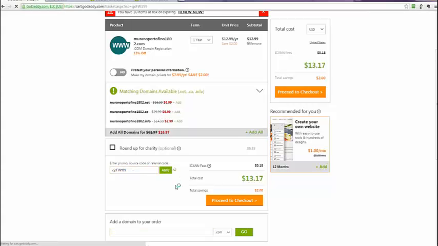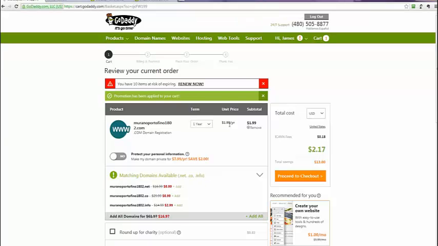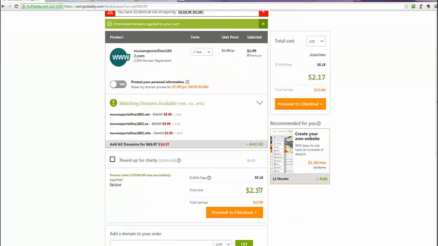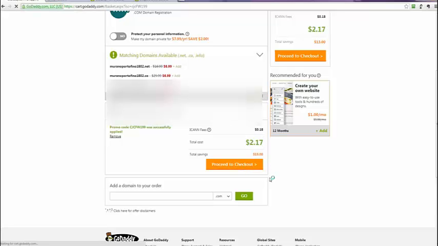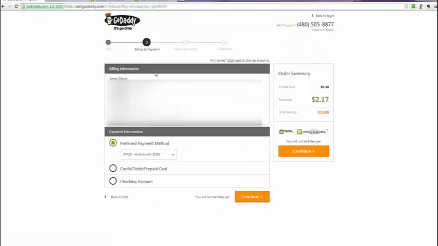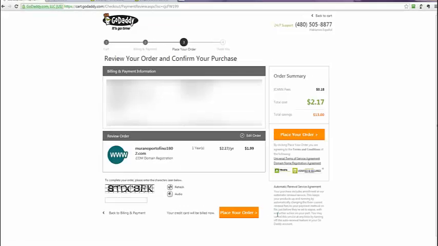Okay, that's pretty handy. So I've got that. Let's see if it'll apply. Sometimes they don't all work. Look at that, $1.99. How cool is that? That's quite a savings, actually, especially when you start buying a few of these things. Okay, so now I'm going to go ahead and go through again. Proceed to checkout. Good. Just making sure nothing is added on yet.